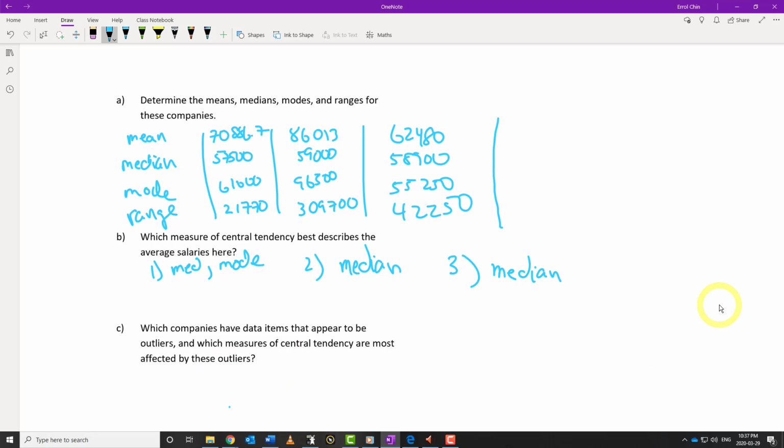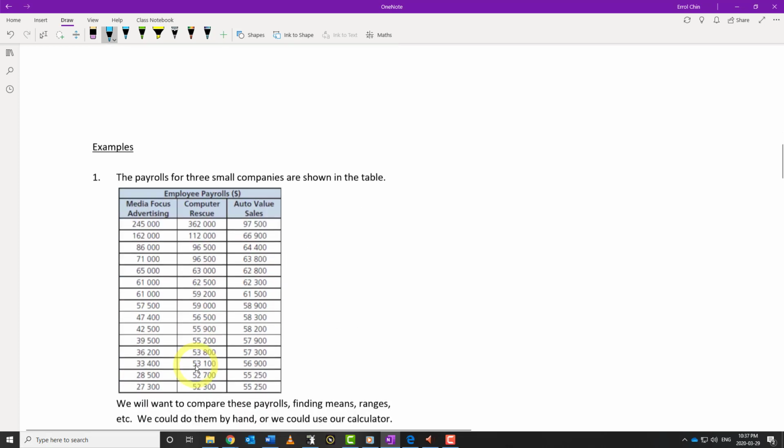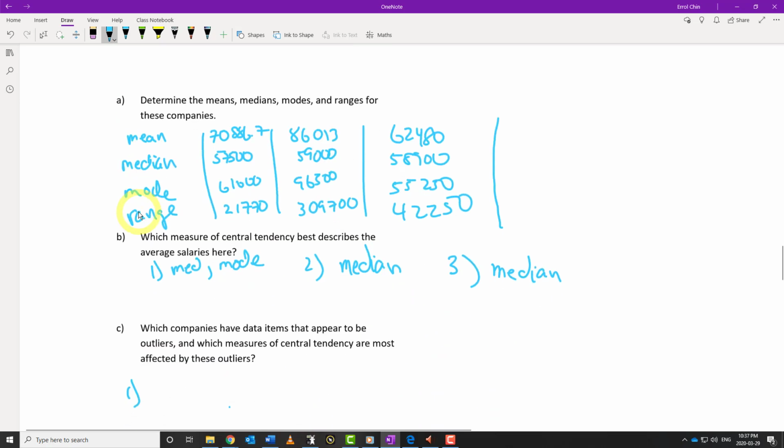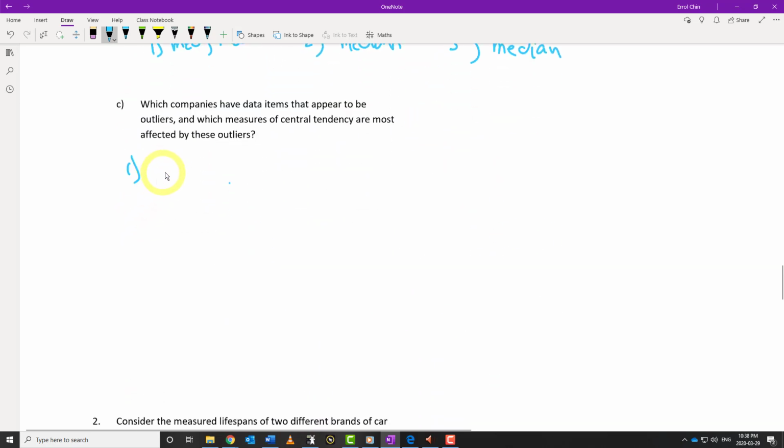I would have to say that company number one has a couple of outliers, and the outliers in company number one are the people that make crazy amounts of money, whereas everyone else doesn't. And so in reality, these two people make it look like everyone's making $70,000, but you can see truly they're not, right? It's because these two individuals make so much money they pull the average up. So the outliers are probably company number one.